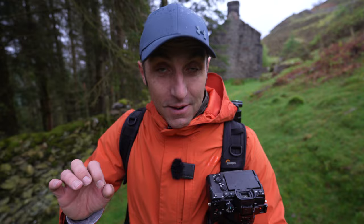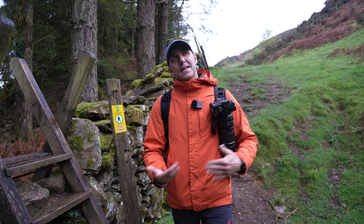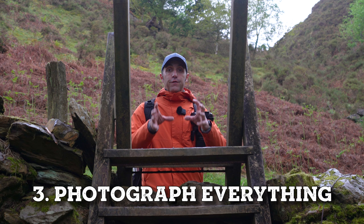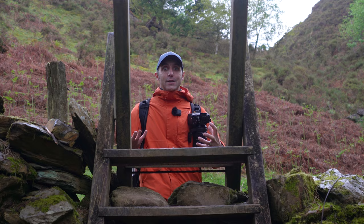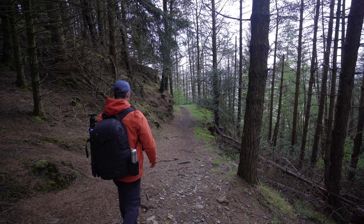When you first look at someone's work you might not see their style in just one photograph, but you will see it in a group of their work. Then the next time you see one of their photographs, you will recognize that style. With this in mind, just go out and photograph things as much as possible and from as many different angles as you can imagine. This is by far the best way to get to know your camera, how it works, and what you like to shoot. After all, if you haven't photographed something, how do you know if you don't like that genre of photography?